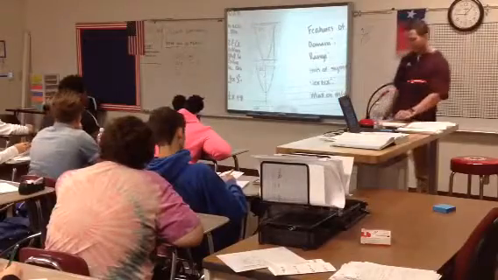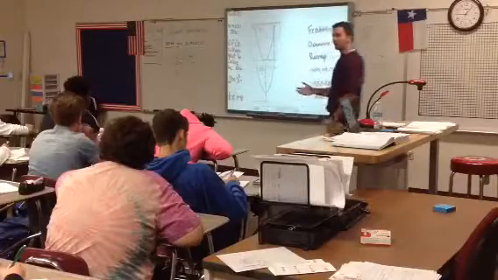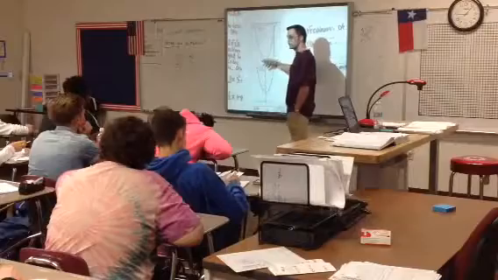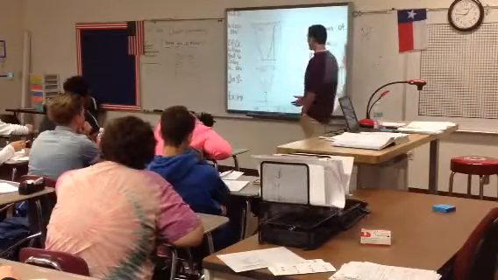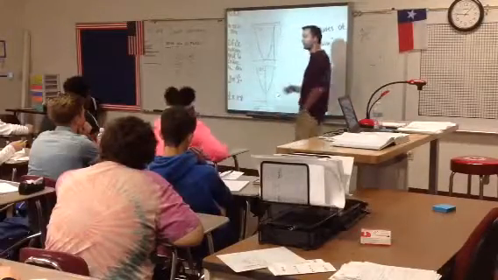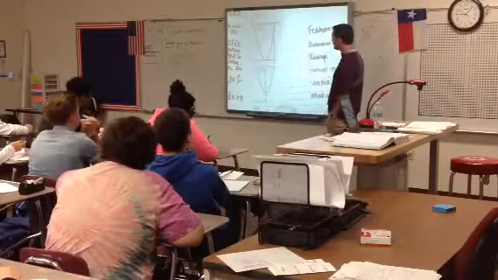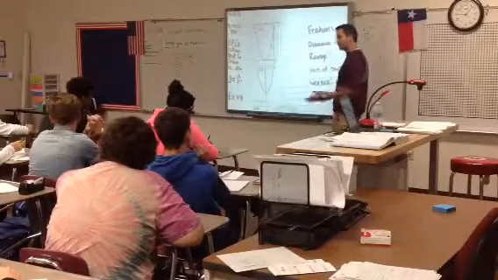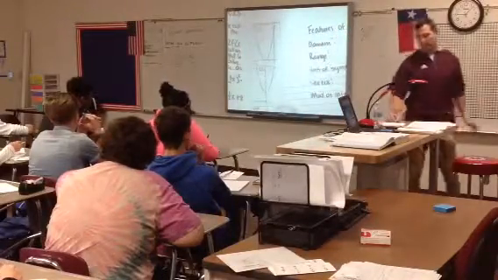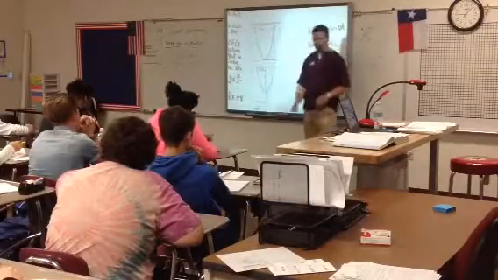Again, my vertex is either my highest or lowest point, depending on the shape of my graph, right? If it's opened upwards, like this one is, I'll have a lowest point, which we call the what? Minimum. Okay, and then if it's been reflected over the x-axis, and I have that upside down U shape, I have the highest point, which we call what? The maximum. Okay, so is this one going to have a minimum or maximum? A minimum, right? We're going to have the lowest point on the graph somewhere on this parabola. Okay, well, where is that vertex going to be in this problem?